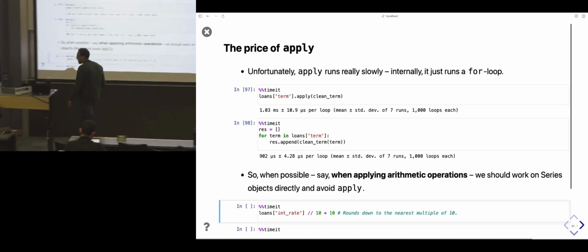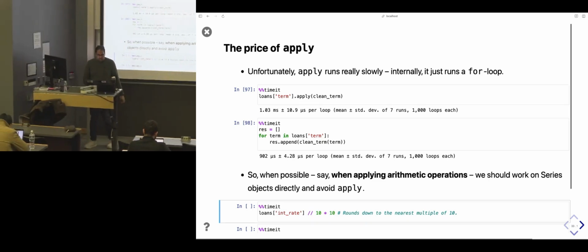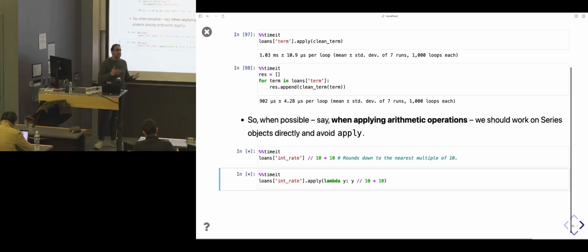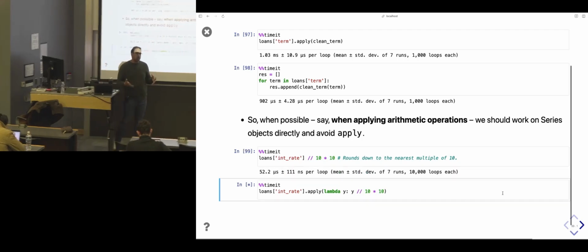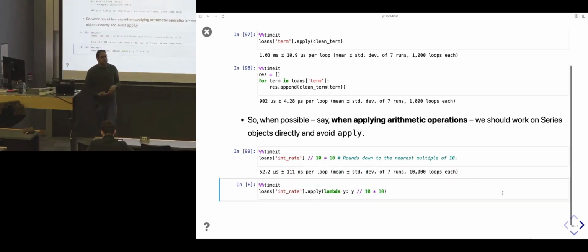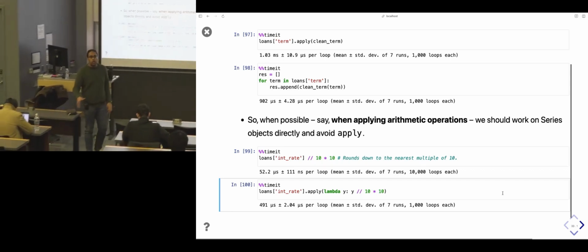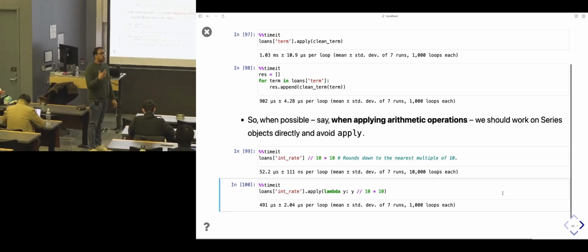So using apply works, but since it's so general and needs to be able to support any kind of function, it's slower than other more efficient techniques that are designed for specific use cases. For example, if what you want to do can be done by just using numerical operations directly on a series, do that, because that's way quicker than using apply.